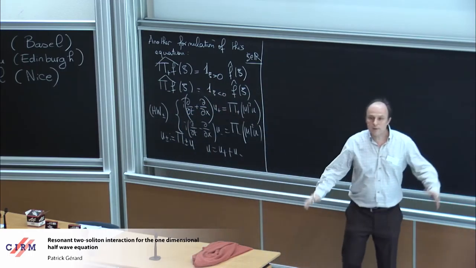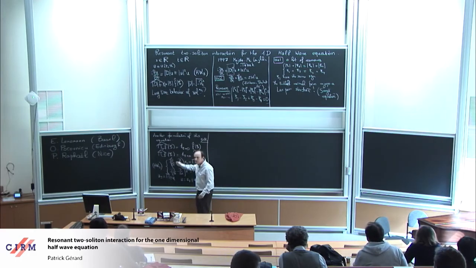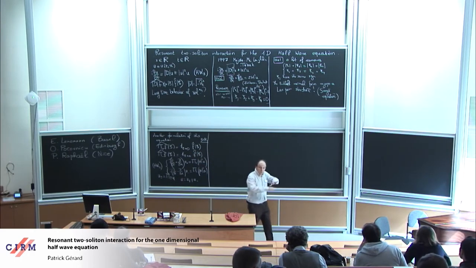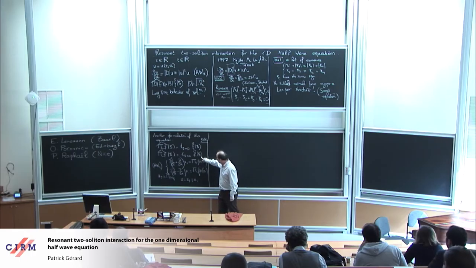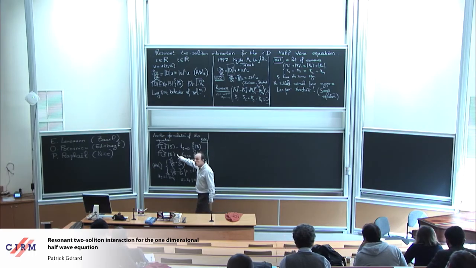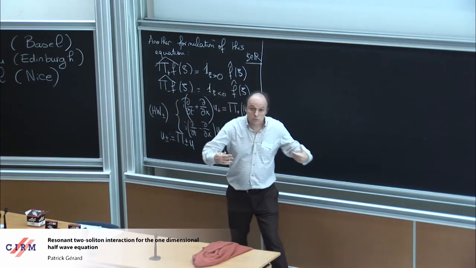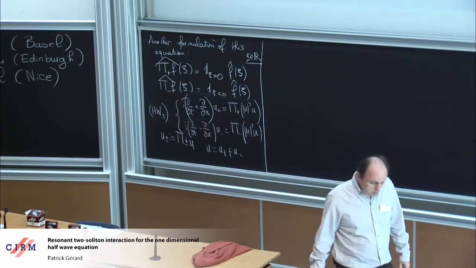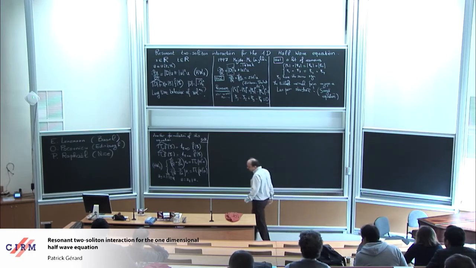So you have a very nice system of transport equations, which shows you that the group velocities here are just 1 and minus 1, so no dispersion, but you have something which is coupled nonlinearly by that local nonlinear term, combined with these non-local terms. Okay, and this is a new thing. So this feature, in fact, introduced some new specificity of this equation, and that's what I would like to tell you about.